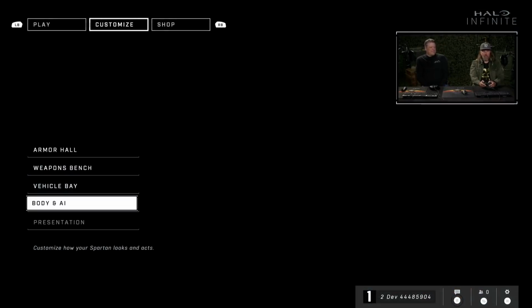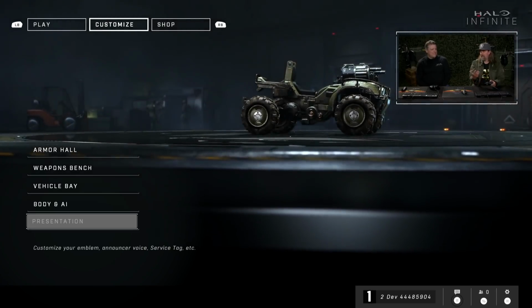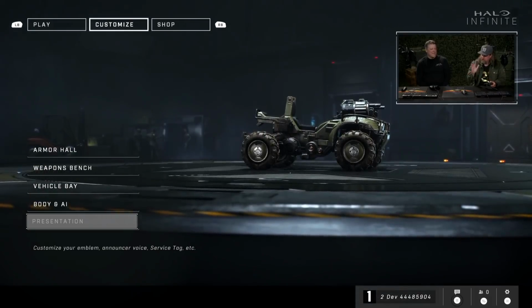And then, we have one more grayed out area here, and this is where I'd be able to do stuff like my service tag and emblem. And I think you've alluded to, there's more coming than what's in this build, so we want people to stay tuned.